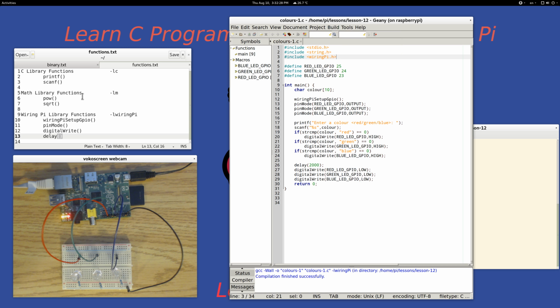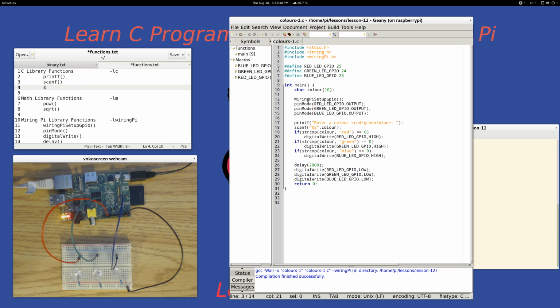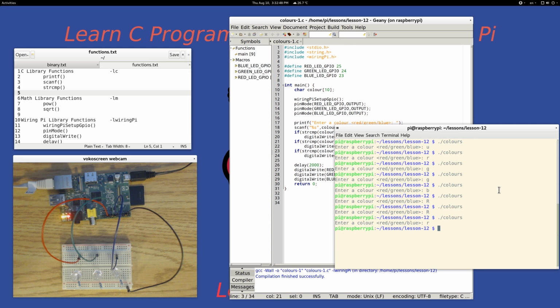So let me add down here from the C library. I want to add in strcmp, since we just learned a new C library function. So it compiled okay, so let's try running it.